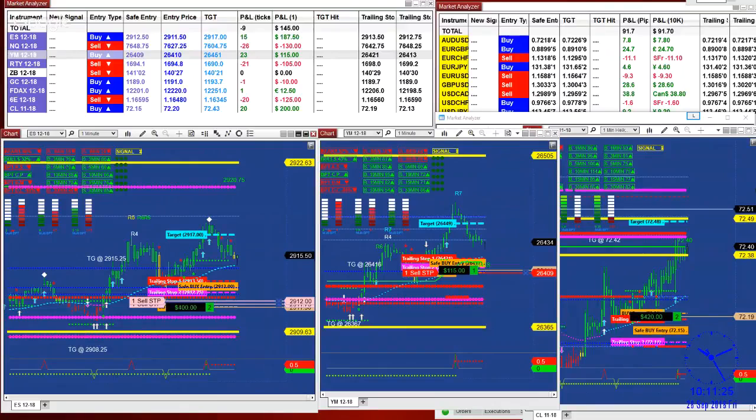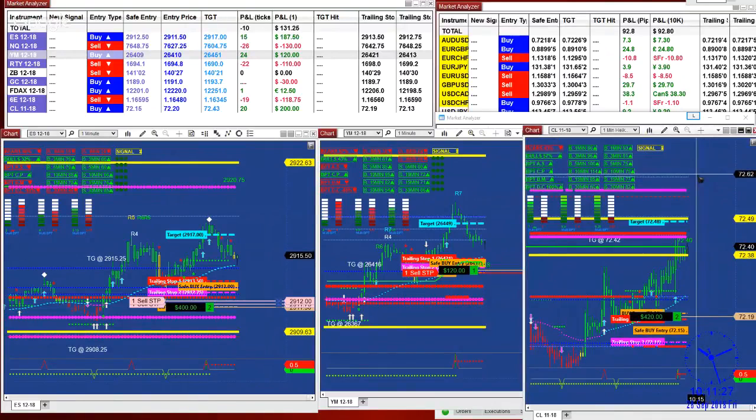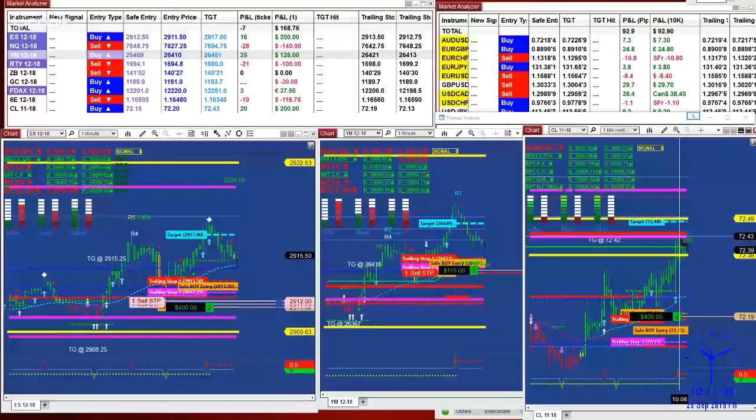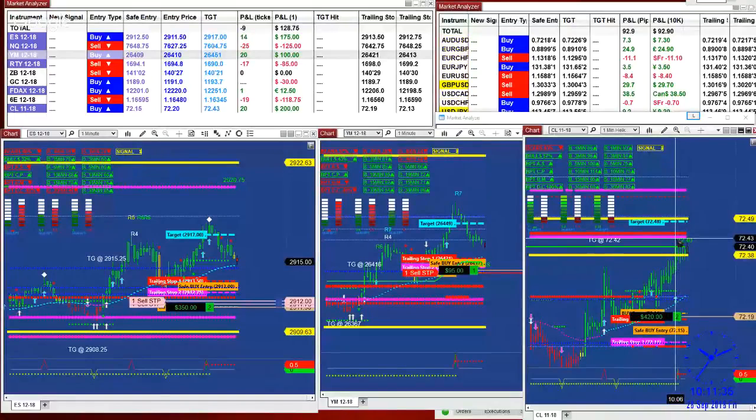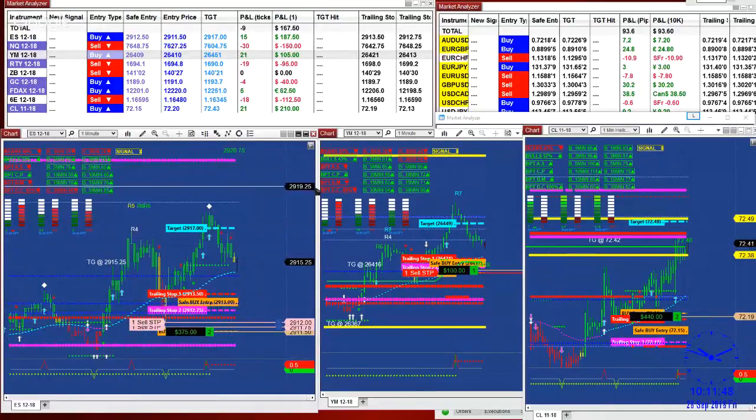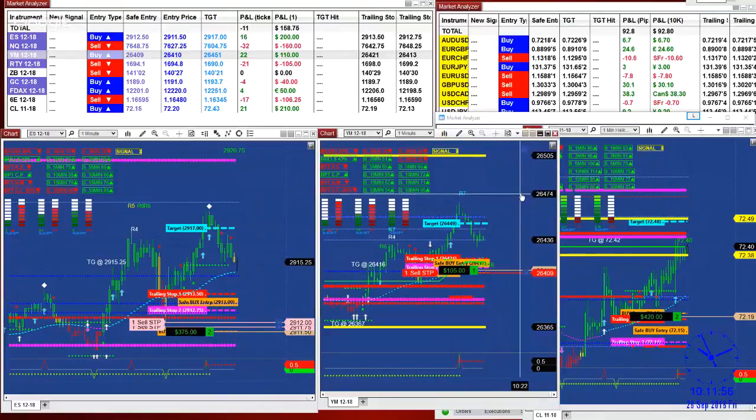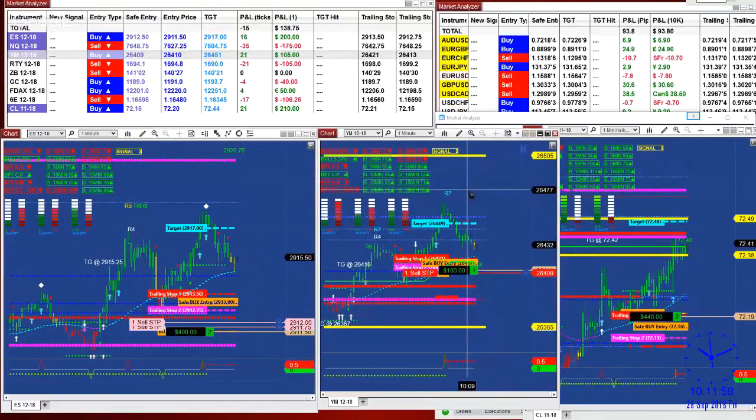For the CL, look what we said, exactly at the number we said. The 72.40, and your best option to get out of that trade on 72.40. Now we have a pullback here, and on the Nasdaq, ES, Dow Jones, we have a pullback, and we'll keep our eye close on the pullback here, because we need to see if this one here finished or there is a re-entry point in this area here.